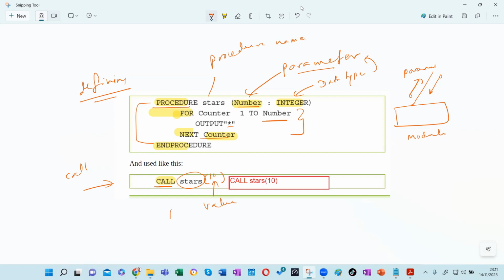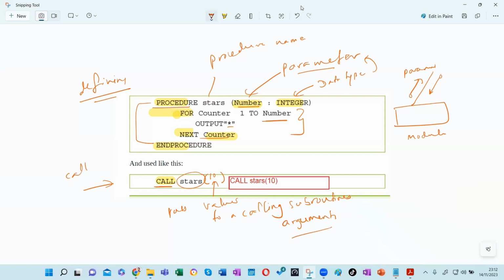So when you pass values to a calling subroutine, which is a procedure or a function, they are called arguments.